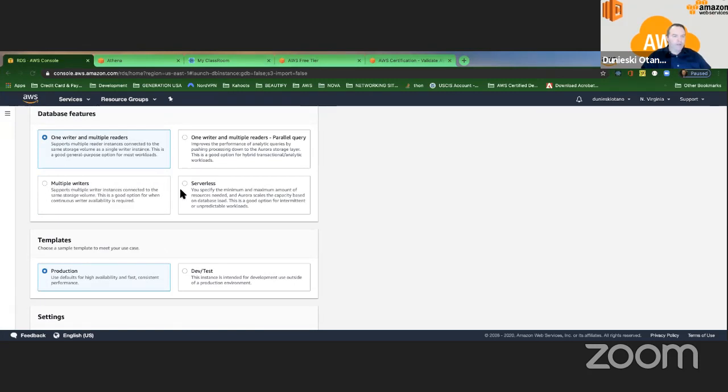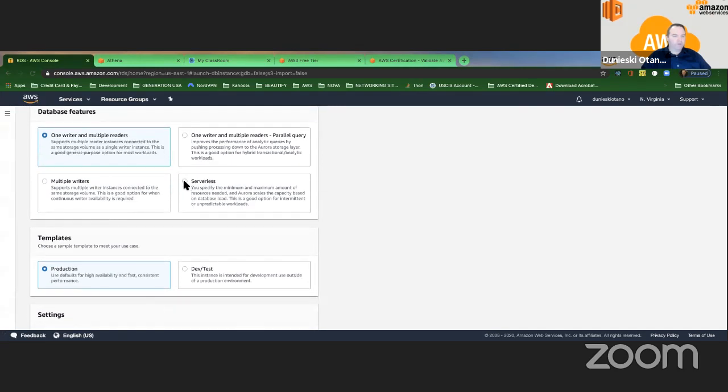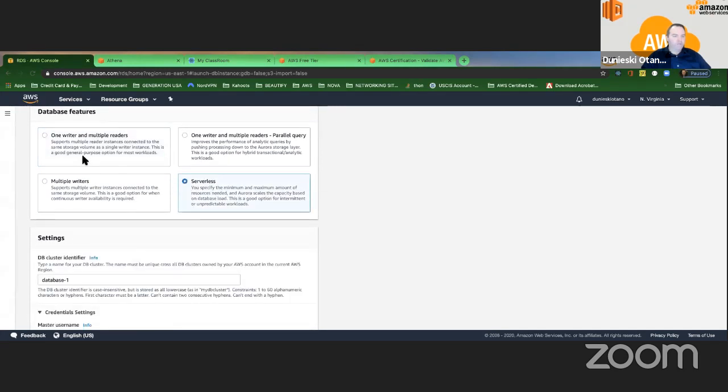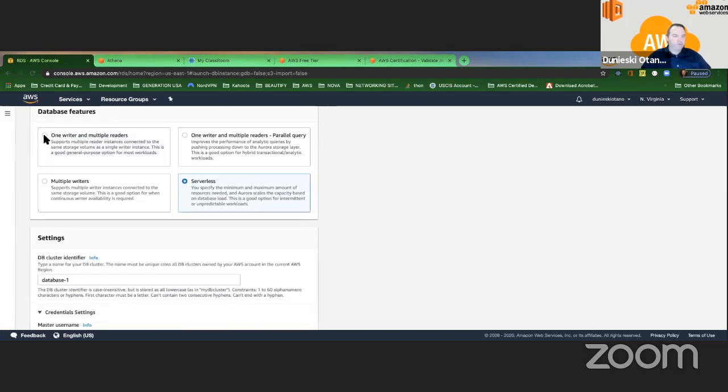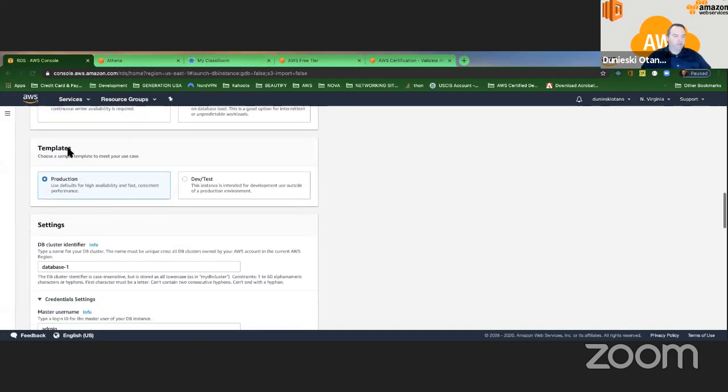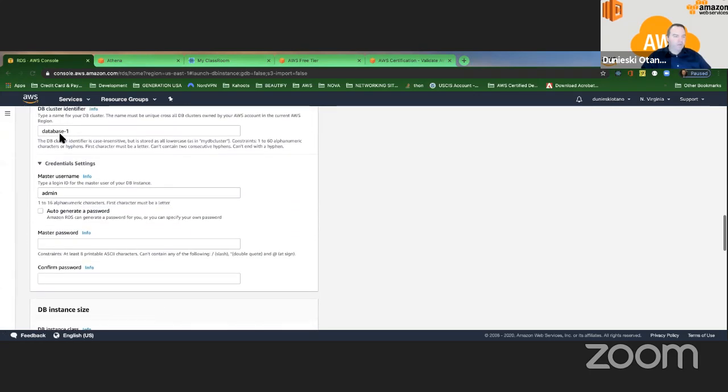You can have multiple writers, serverless, because Aurora has a portion that is serverless. This one has a server, but you can go serverless. And the more managed the service is, the more you will have to pay.